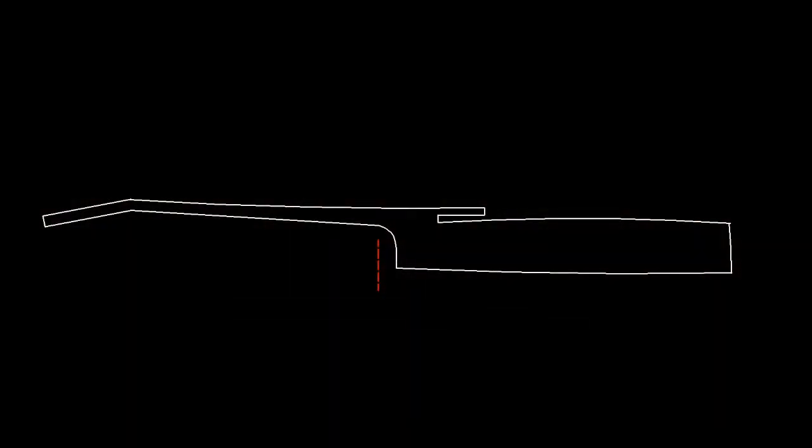This guitar was used with steel strings, and this had weakened the neck because the guitar has no truss rod. Of course first I was thinking about how to solve this problem. I thought I could install a truss rod, but I dropped this idea because it would have been too hard a job for me. I made some photos of the neck to make the bow more visible, and I noticed that the main neck bow starts near the place where the neck joins to the body.